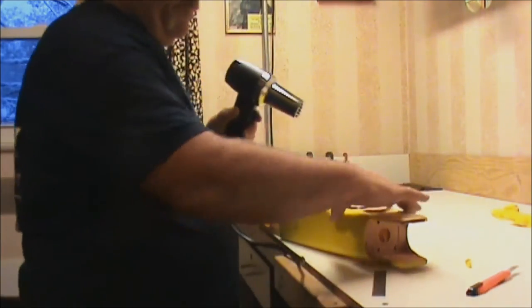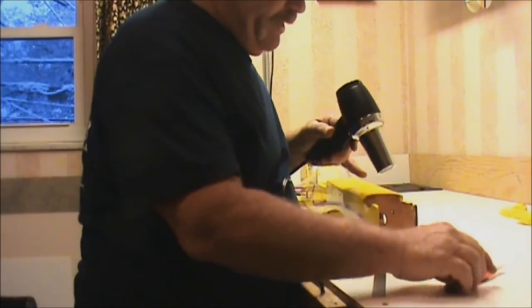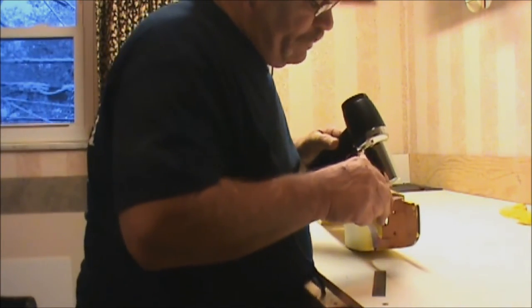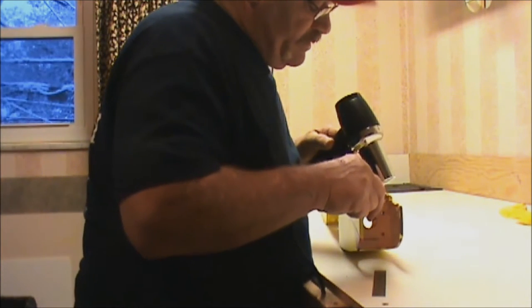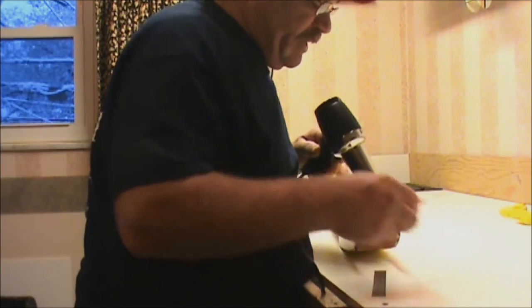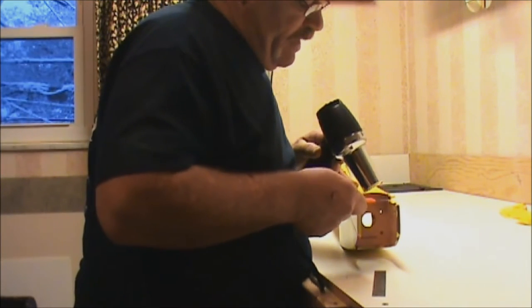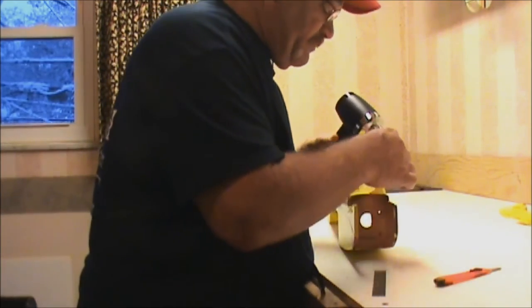Get my heat back up on here. The heat makes it really nice when you get into edges and stuff like this. It just saves you a lot of sanding, a lot of frustration. As you can see, it's just about coming off there. It just about falls off sometimes.